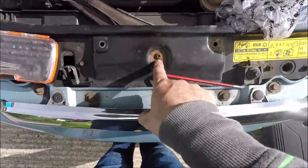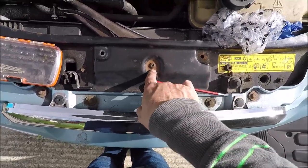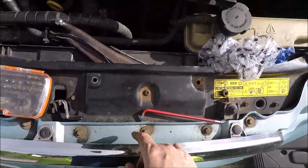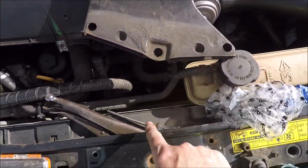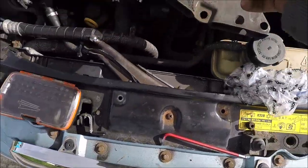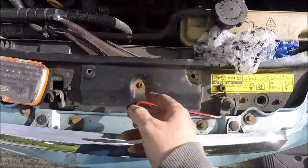So, mole grips underneath. I'm going to try and get the other set of mole grips on top and try and crack it loose, because when you drive it rattles like crazy, or if you just sat still it's rattling like crazy. I had to shove the mole grips in between here and here, and then I realised that there's enough space to just lift it up and get it out by lifting this screw, and there's plenty of room.